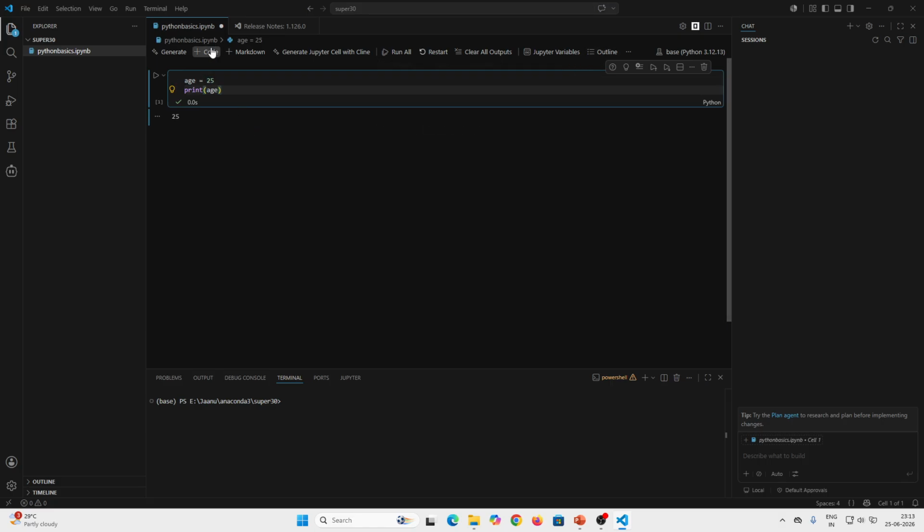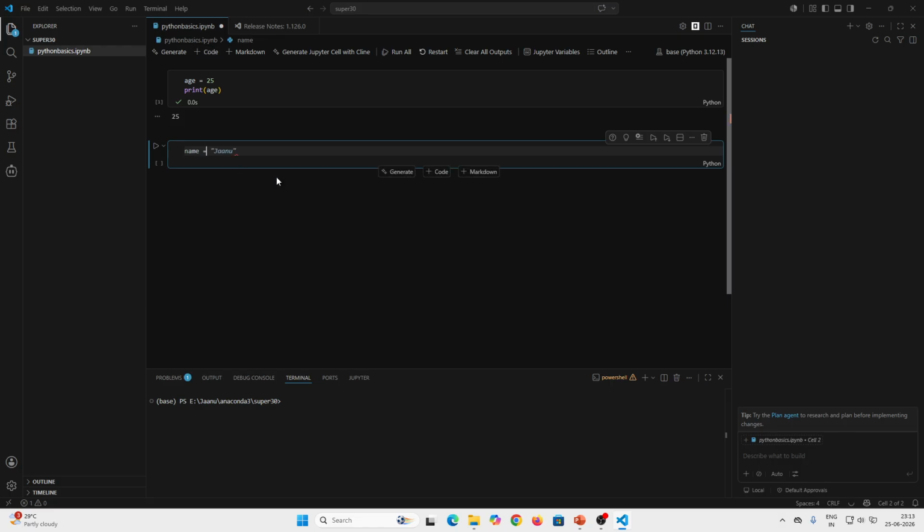I'll show you another example here. name is equal to, say for example, Vimal. Here, what type of variable is name? Name is a string type variable. It will store string type information. There is no need to define a string type before assigning the values. This is called dynamically assigning values to variables. This is a beautiful feature Python has. As it is a high level programming language, it has this kind of feature.